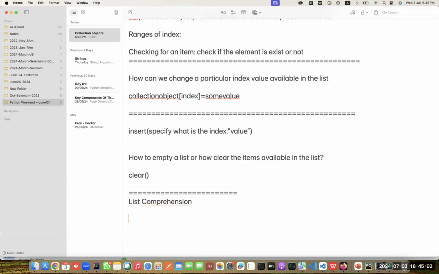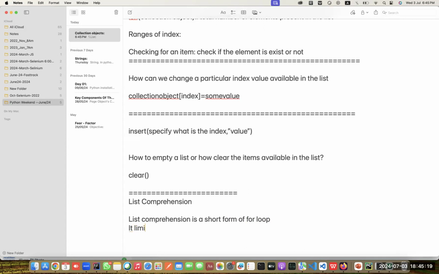So now let's see list comprehension. So what is this? List comprehension is a short form of a for loop.